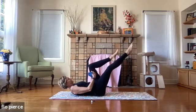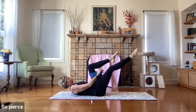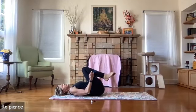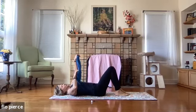I'm pressing my thigh against the band, fingers reaching away, and relax. And that band again goes across the shins, take a little rock, and then feet go down. And now we're going to slide our hands.